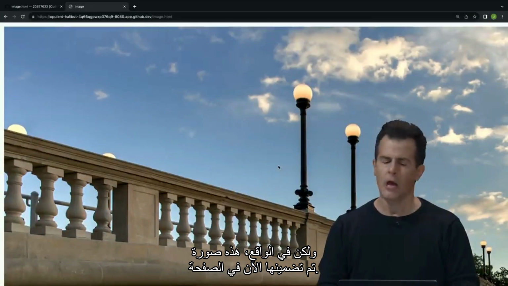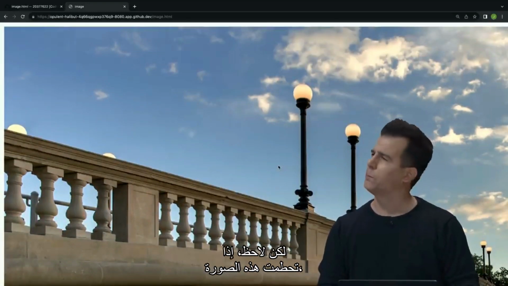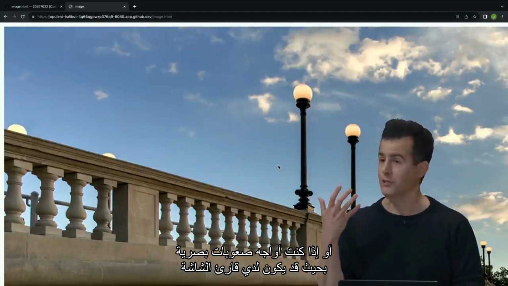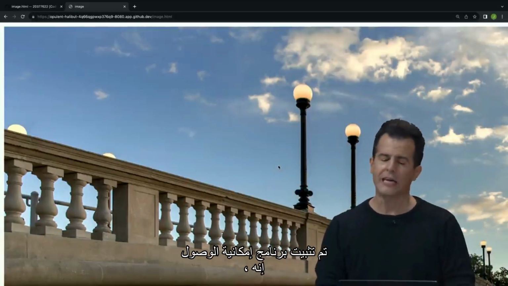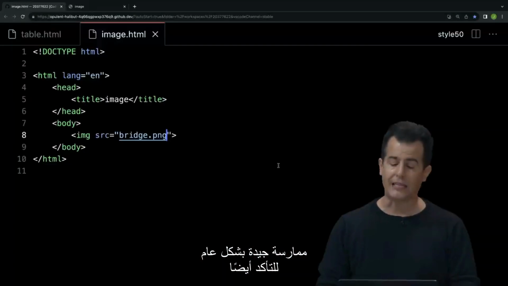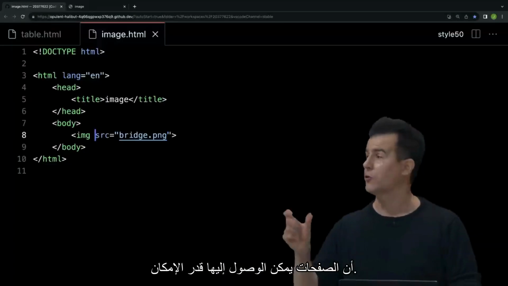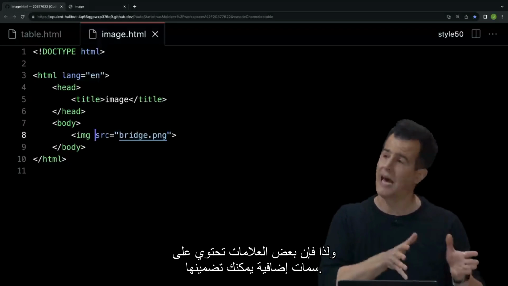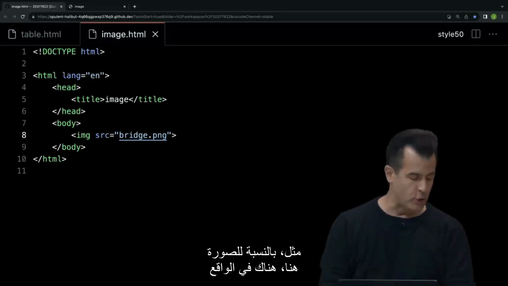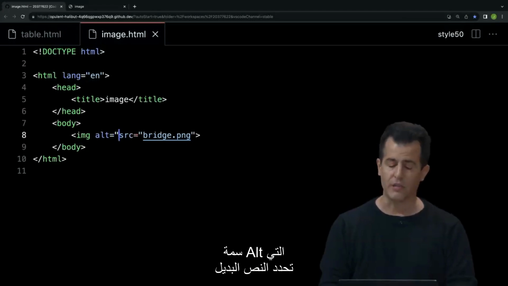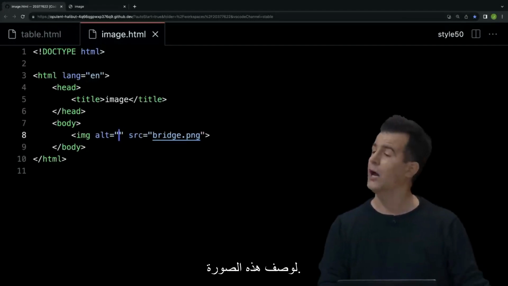But indeed, that's an image that's now embedded into the page. But notice, if this image were ever broken, or if I had visual difficulties such that I might have screen reader software for accessibility installed, it's generally good practice to make sure that pages are as accessible as possible. And so some tags have additional attributes you can include. Like for an image here, there's an alt attribute that specifies alternative text to describe this image.